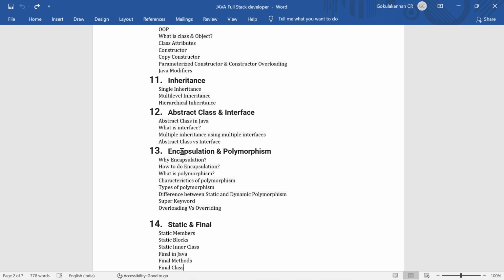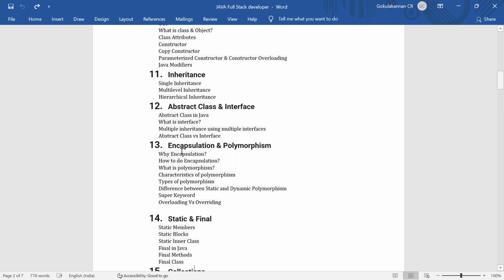But what I'll be doing here is I'll be touching overloading separately. When I cover the method concept, I'll be covering the overloading concept there itself. Then when I cover inheritance and abstraction and all, I'll be covering the overriding concept. Overriding, we will be spending some extra time on, because based upon overriding only, we will be doing abstraction and interfaces and all. So we'll be touching upon a few demos in the overriding concept. We'll also explain what the super keyword is, when we have to use it, and the difference between static and dynamic polymorphism.